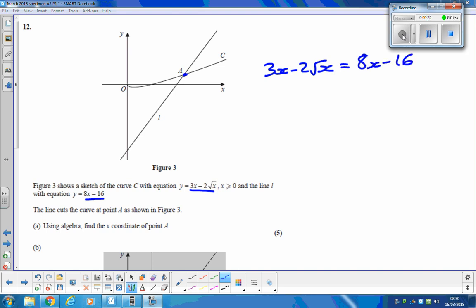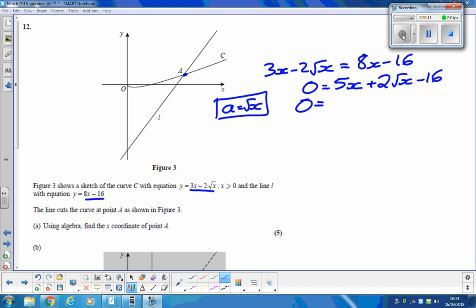You're panicking, but don't. Let's just drag everything over to one side. We always do that sort of thing with equations. Make them equal 0. And the moment of inspiration here is to notice that this is a quadratic. It's a quadratic in square root of x. So if I let some other letter, a, equal the square root of x, then this is a squared. So there's a quadratic to solve.